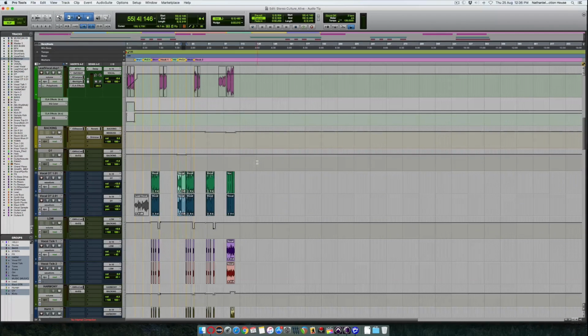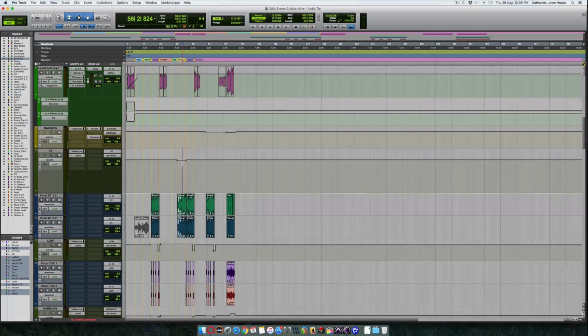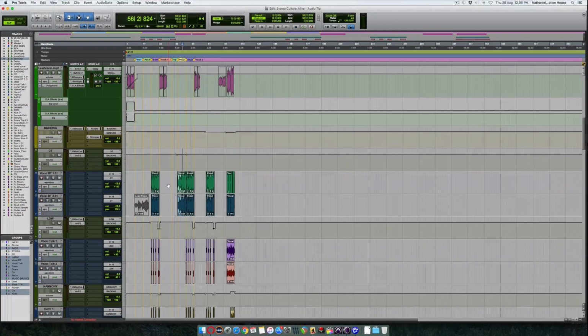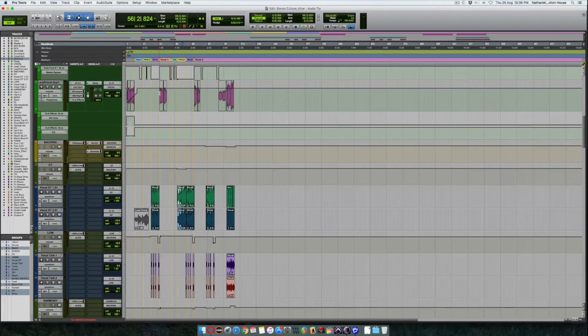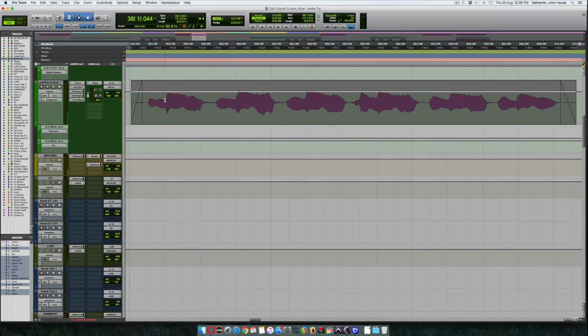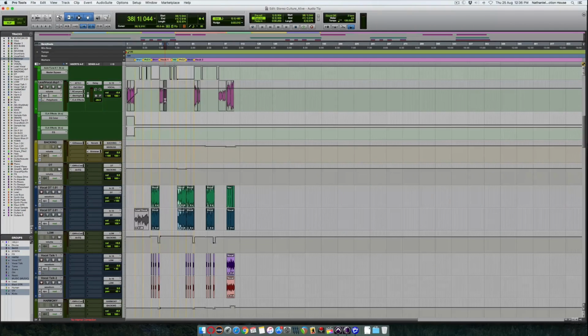So zoom toggle is also what they call an explode function, and the shortcut as I am demonstrating right now is the E key. My suggestion is to always use zoom toggle for a selection. So if I'm doing it on a lead vocal region here, it makes great sense because now you can go right in and do your editing, and once you're done you can explode out and then it goes back to default.